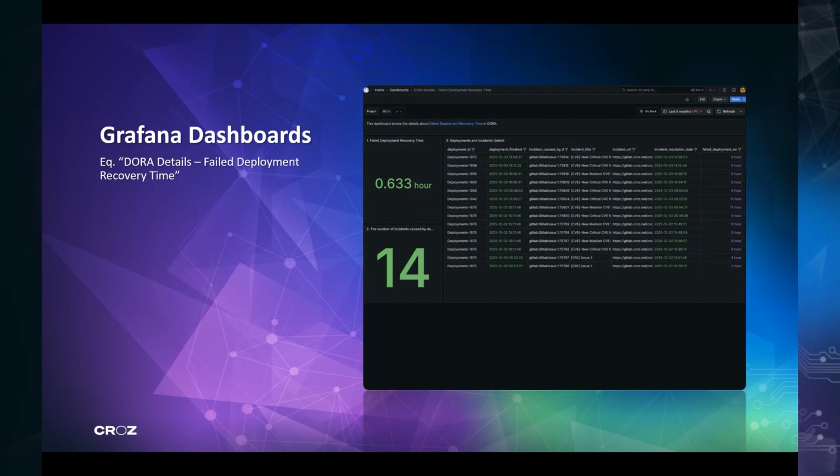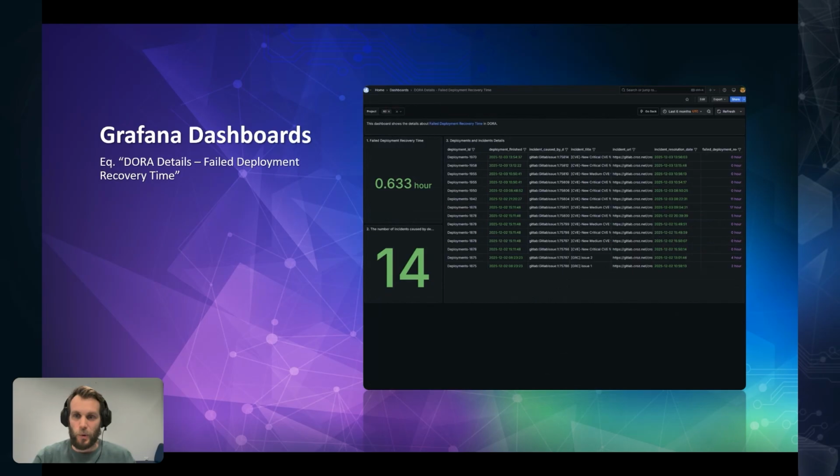One example of detailing those key metrics is another detailed dashboard for failed deployment recovery time, where we can see how long we need in order to fix a failed deployment.